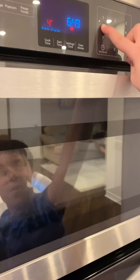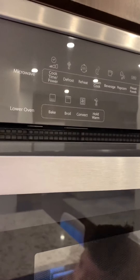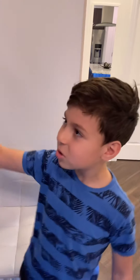Then press cancel and then bake, and then start. Let's say 400 — press start again and it's baking. Bake actually bakes your food. Broil is for heating food from above. Convect is what heats up the oven before you bake. Hold warm is when you have a cake and you're done baking two or three hours before guests come — you turn on hold warm, put it inside, and it will keep it warm until you turn it off.